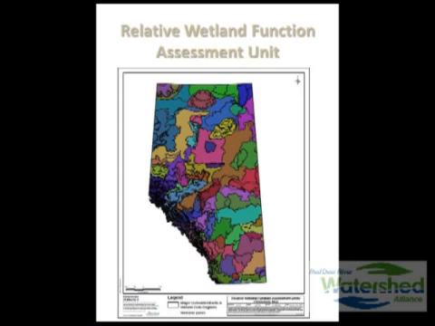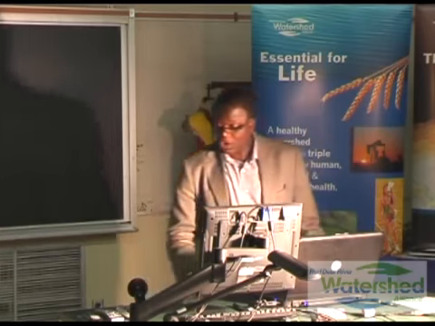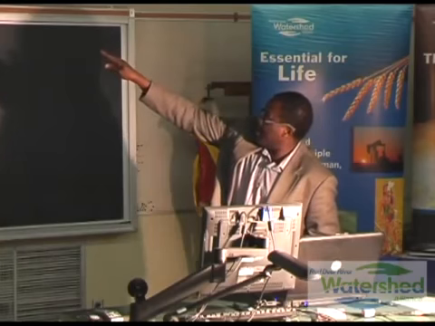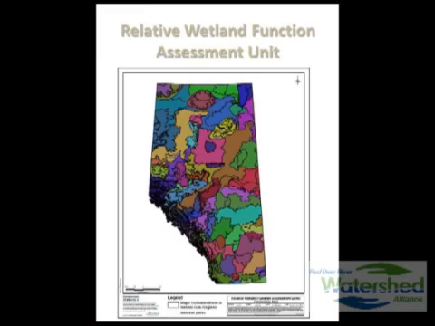The document identifies this, and you see how numerous they are. Each of those areas are different units. Each of those unit areas with the same color, they may have similar characteristics, but they fit the parameters that have been set in there. So when you look at the areas for the Red Deer watershed, you can almost create the boundary of where this watershed is, where you have the purple, green, and then the dark green following one another there.